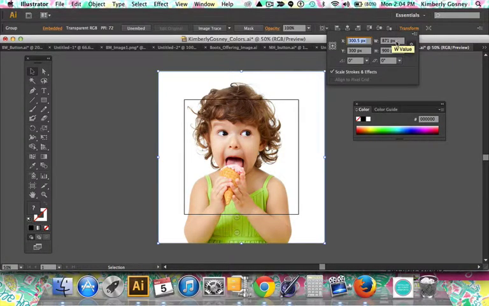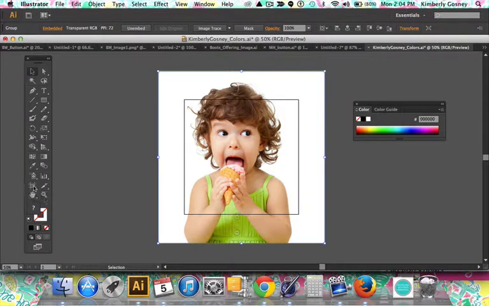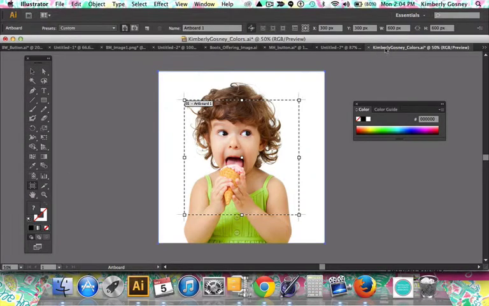If you hit the transform button, you'll see that she's 871 pixels by 900 pixels. So I'm going to go ahead and take my artboard button and make an artboard that's 871 by 900. So I'm clicking on the artboard, and then I'm going to go up here and do 871 by 900. Super easy. Look, there she is.